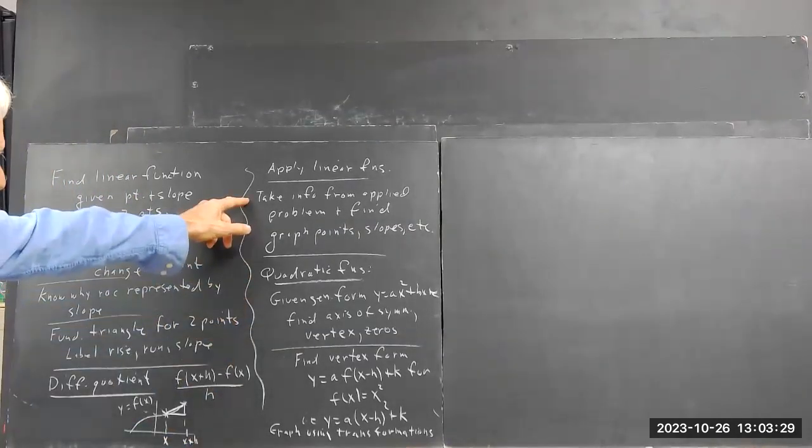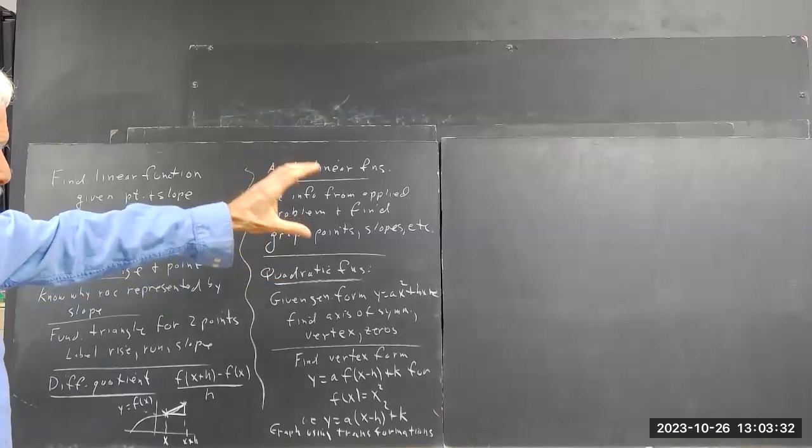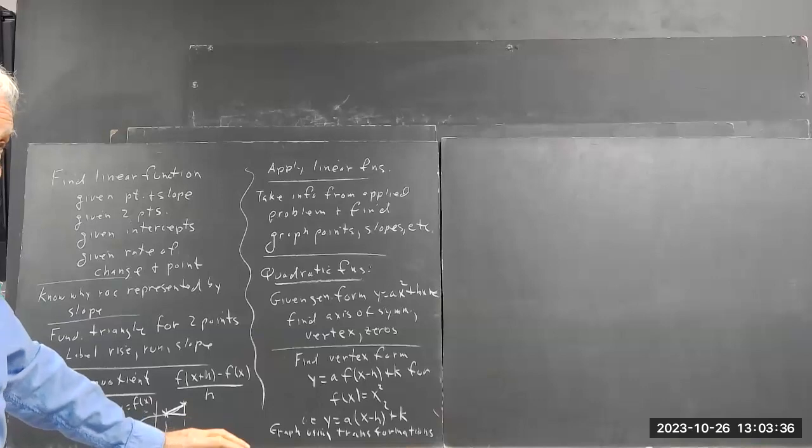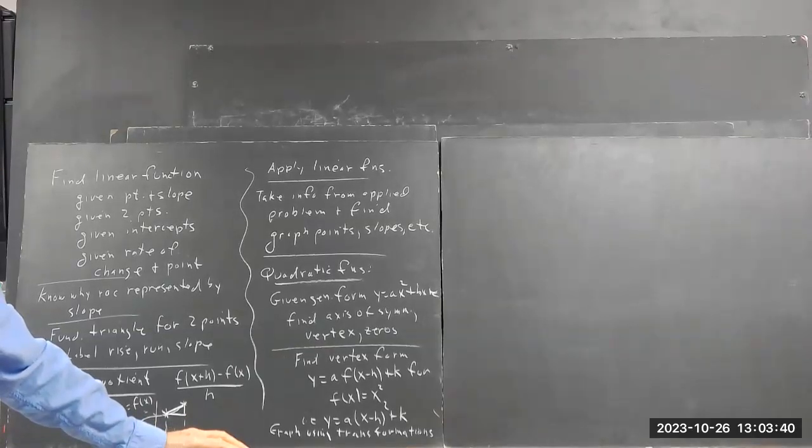If you've got an applied problem, put the stuff on a graph and then figure out where you are with respect to all this other stuff. And practice, just do a lot of problems. Go back and redo some of the homework problems, think about them again. Go to the half credit page and do some.